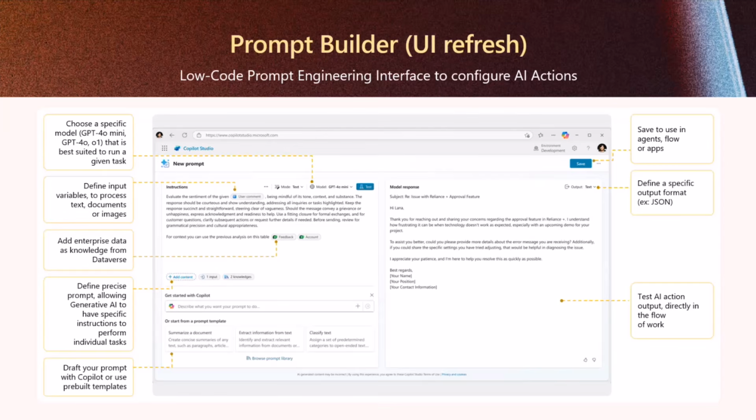As soon as you're building your thing, you can also test it out. You can see how the response is going to look like. You can get response in a text and JSON format, depending upon what you chose. And on top, the favorite part of today's discussion, the model selector is also there. We'll get through it when we go into the demo, but wanted to give you a very quick overview of what Prompt Builder is and what value it brings to an agent.